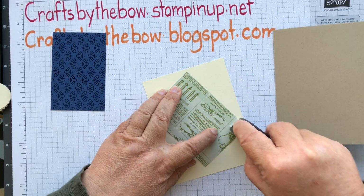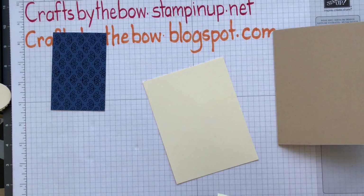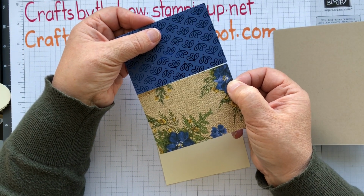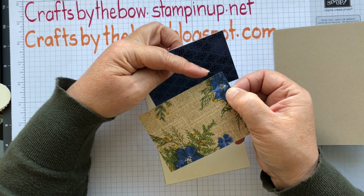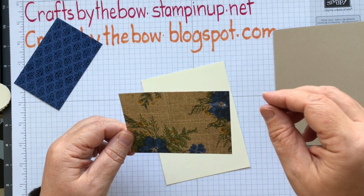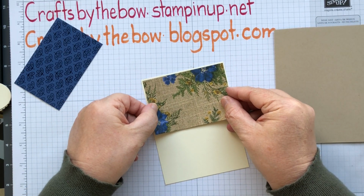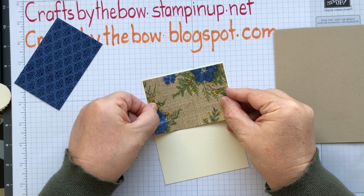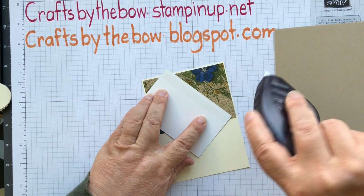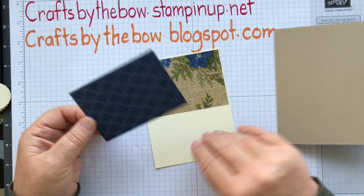Now, sometimes when you make these cards and you have two different pieces of DSP, people will cut them exactly the same size and then just butt them up to each other. But I've found from experience that when I cut things, occasionally they're not quite straight, or you have a little gap there, and it doesn't always look the best. So what I do is I make one just slightly longer. And by doing that, it means I can overlap the second piece. So if one is a little bit skew whiff, or not quite straight, it doesn't matter because you can't see the card underneath.